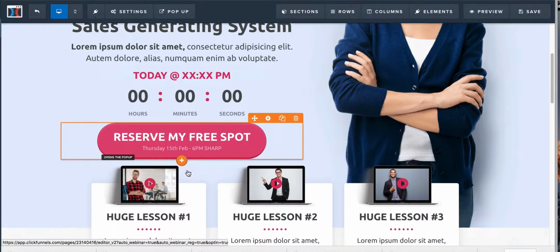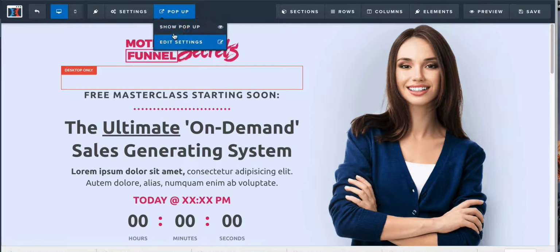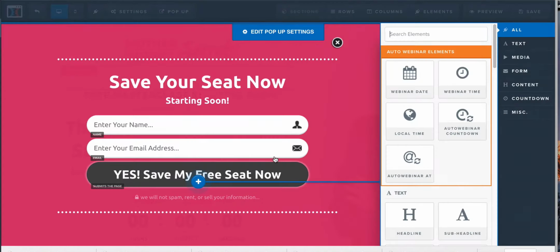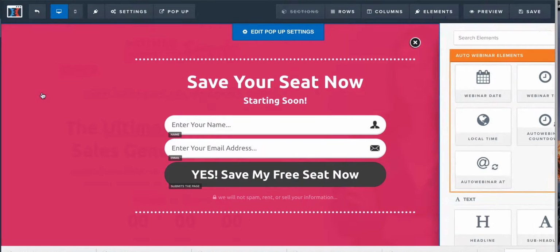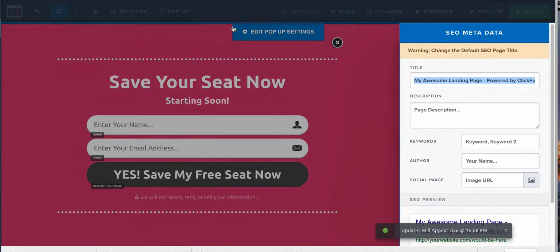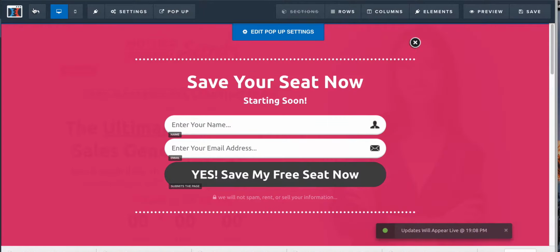And then they're going to open the pop-up. Let's see, edit to show the pop-up. So they got name, email. If you do the pick date and time, you will need to add 2 other fields in here for date and time. And I'll show you where those are. They should be under webinar time and webinar date. These 2 will add a field so that they can select that information. What we're going to do is save this, and we're going to get out of here because our time is coming to an end. All right.